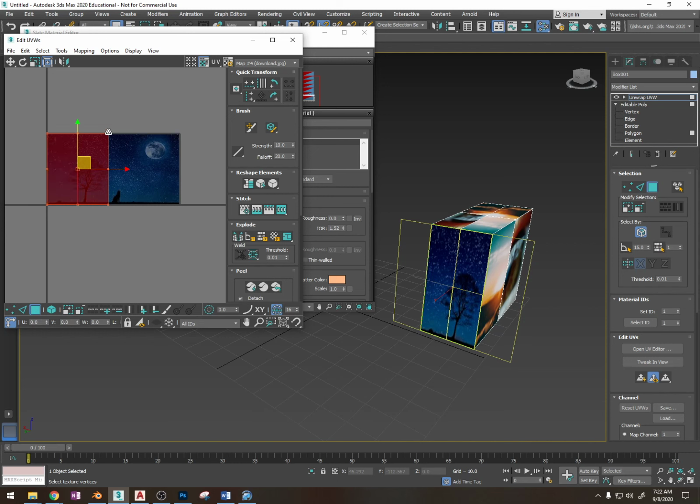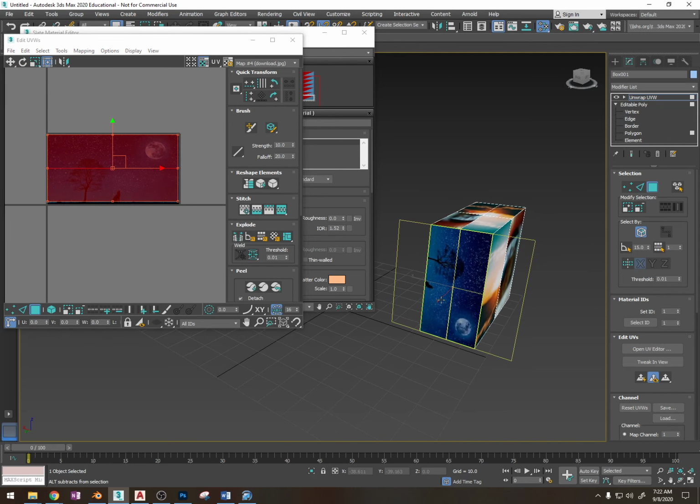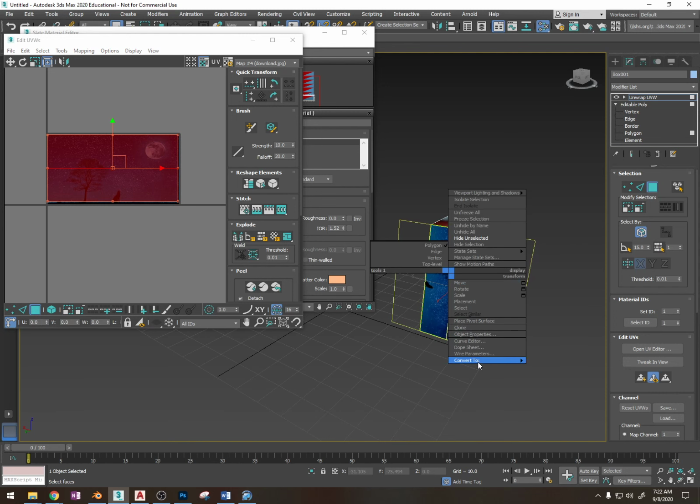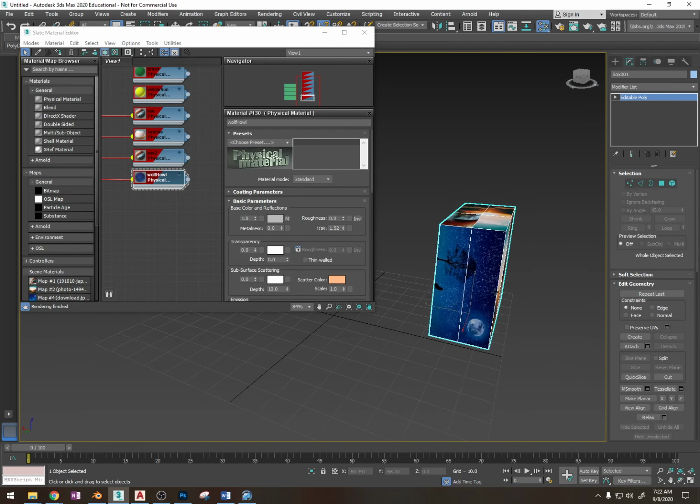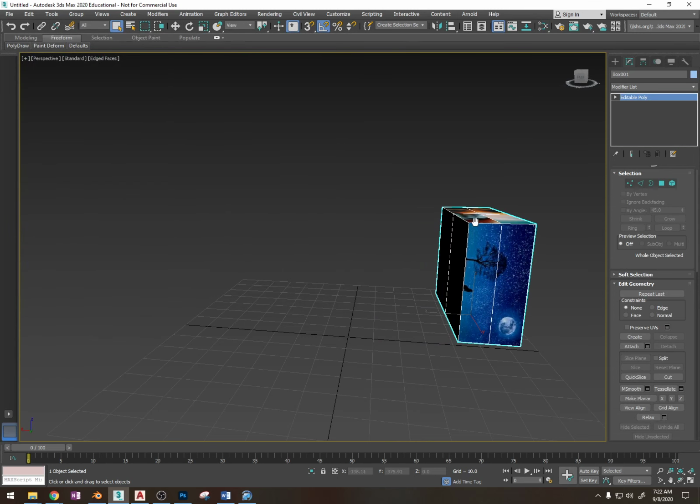So now, generally that'll work. Sometimes you have to do minor adjustments to the material. In this case, I'll have to go back and readjust what I did. Rotate 90 degrees here and then fix like I did earlier. Drag the corners to the corners of the material, and then bam, down here F2, toggle on and toggle off. I'm going to right click, convert this back to an editable poly, and it's ready to go. Press M to get out of the material editor and you're on your way.